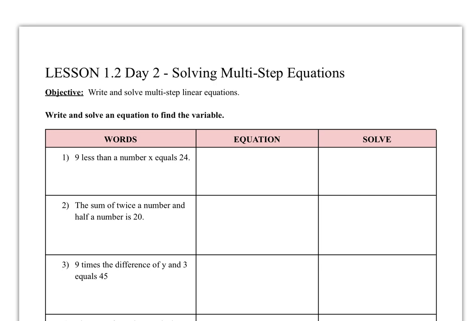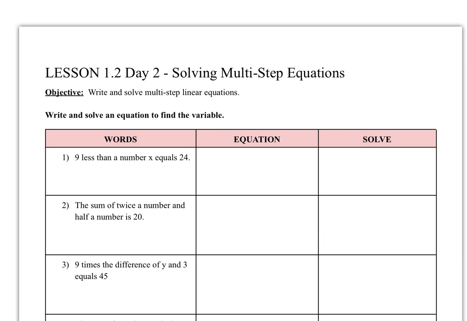So today's lesson is lesson 1.2, day 2. We're going to continue on solving multi-step equations. And our objective is to be able to write and solve them. Okay, write and solve multi-step linear equations. Always have our title and our objective. Today we're going to focus on words and what that looks like in equation form and then solving it.